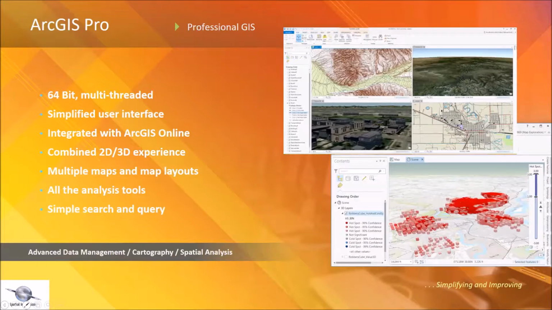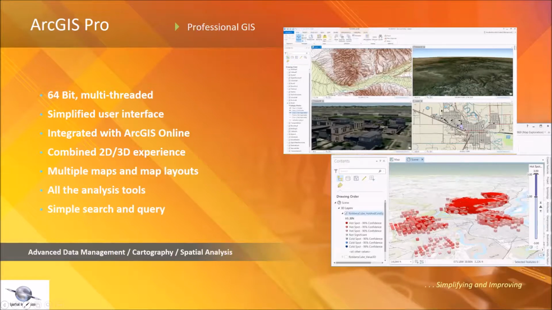It's developed as a 64-bit native application, which allows Pro to take full advantage of today's modern workstation-class computer hardware.